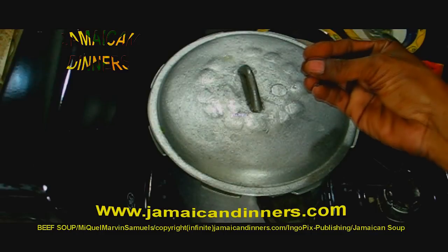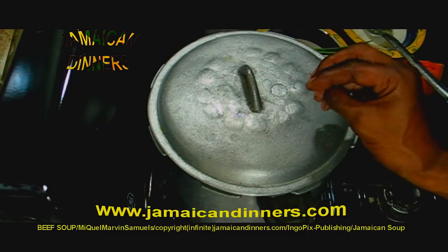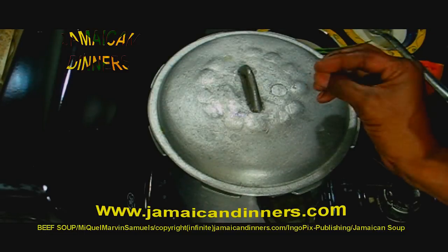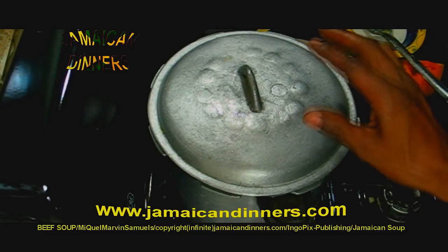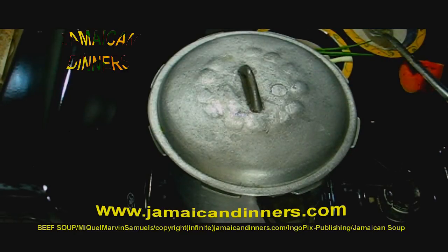Okay, this is natural cooking, so we're not gonna add any flour, starch, or thickening agents to this. It's just gonna, the food itself is gonna thicken it.